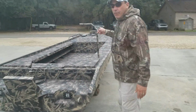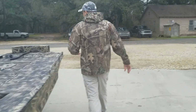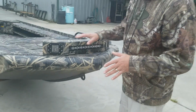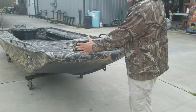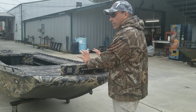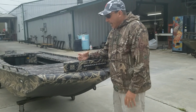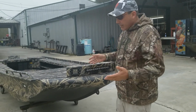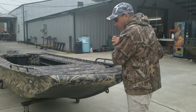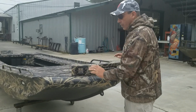The spotlight kit in the front. Let's go talk about that for a minute. So a lot of guys like this style of spotlight kit. They think by wrapping it around it's going to give them some more light out to the side. The two in the front that we use that have a spotlight that has a beam as well as a flood, you can cant them just a little bit and get the same effect, but if this is what you want, it's not a problem. We can do it. Now we made it where it's removable, so it still comes out and unplugs from right there and gets put away, or goes in like that.